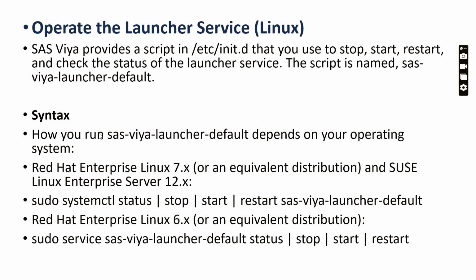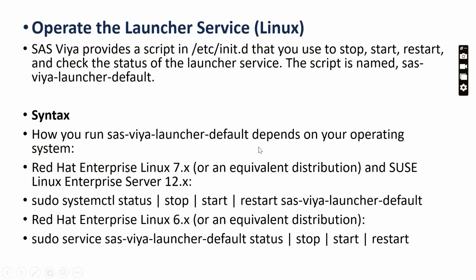And next, operating the launcher service. In SAS Viya, the launcher service's main task is to execute the compute session. It is responsible for starting the compute session. SAS itself provides some default scripts, right? The script location is in the /etc/init directory. So this is the syntax for how to run the launcher service.